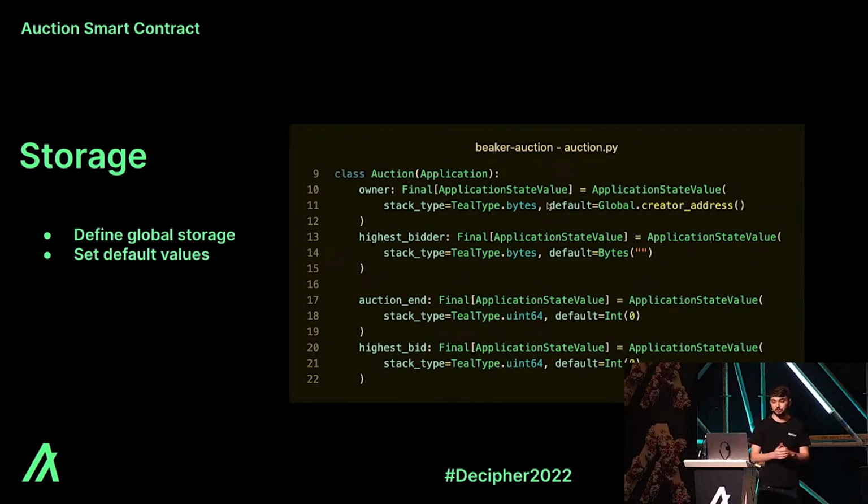And then we have 2 integers being saved in key value pairs. We have auction end, which signifies the timestamp at which the auction will end. On Algorand, you don't have access to the time during execution, but what you do have access to is the timestamp of the last block in the chain. So we can use that to get a rough estimate of when we want the auction to end. And then finally, we have highest bid, and this is going to be saving what the current highest bid is. So any new incoming bids have to beat out this value in order to be considered a valid bid.